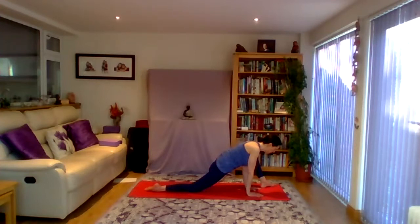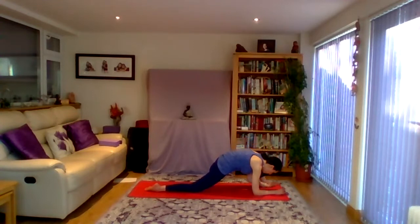And you can hold here, and if you feel the stretch intensely through that left hip, then hold here and enjoy the stretch, just breathing into the stretch. If you want more, you can come with me, you come down onto your forearms and hold on your forearms and feel an even deeper stretch through that left hip.